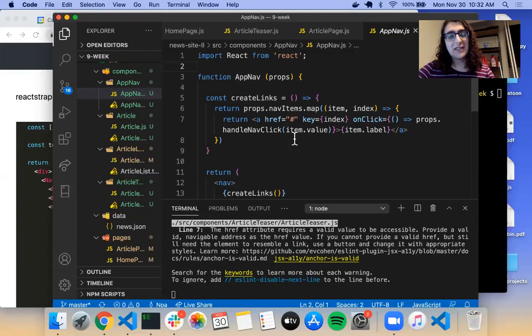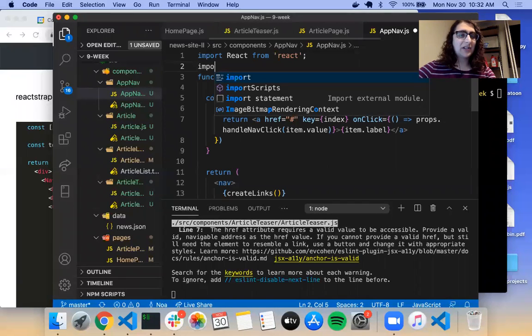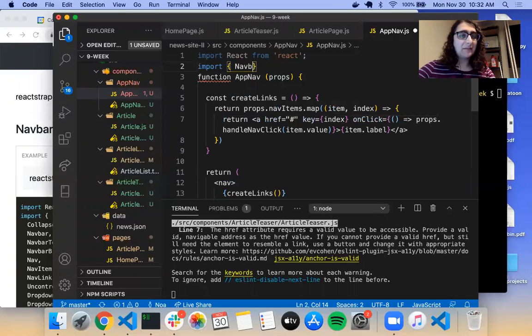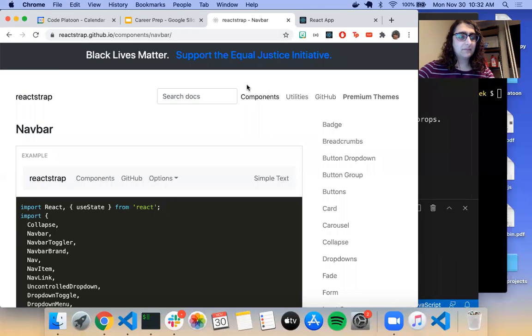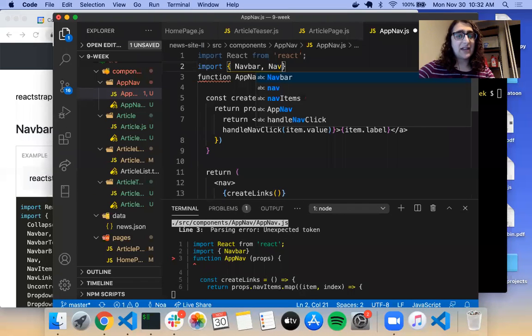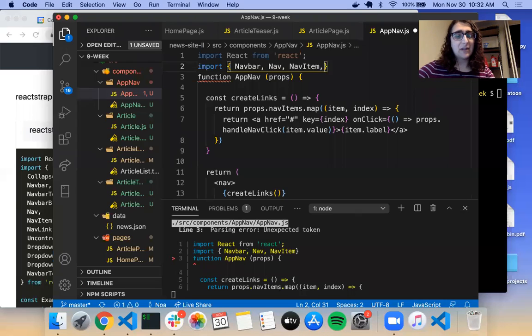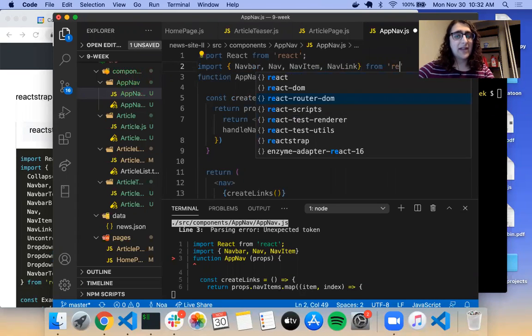It doesn't actually do anything. So let's say import. We'll definitely want nav bar, probably nav and nav item, and probably nav link while we're at it, from React Strap.